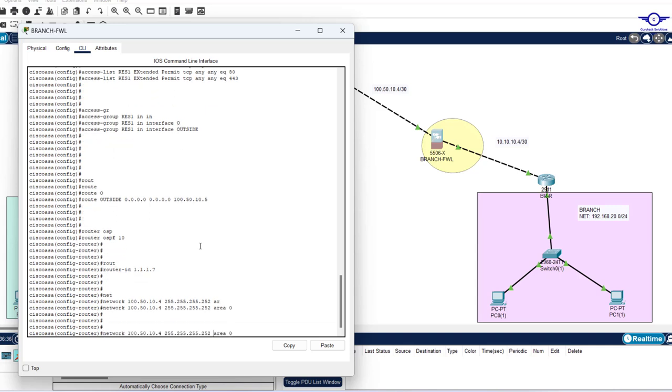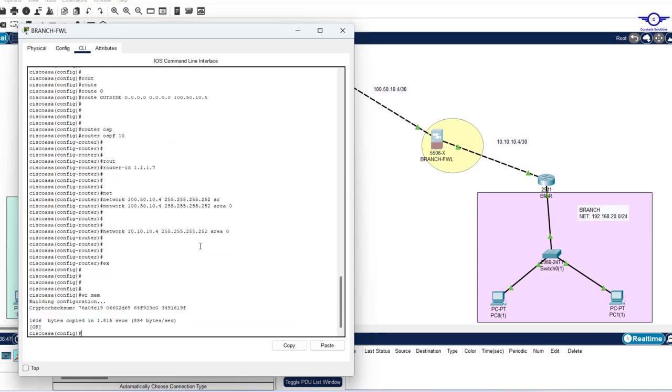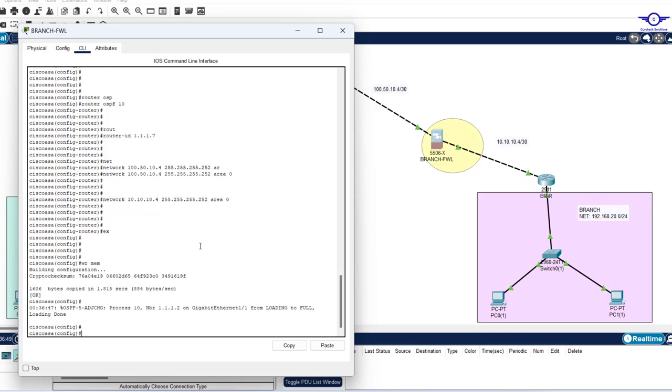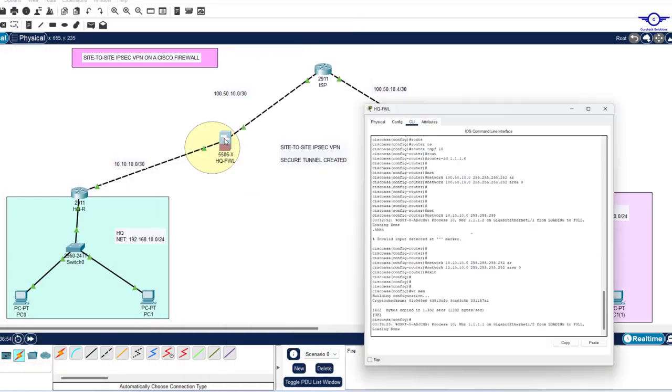The second network is 10.10.10.4. Exit and write mem. It will form neighbors with the two routers.